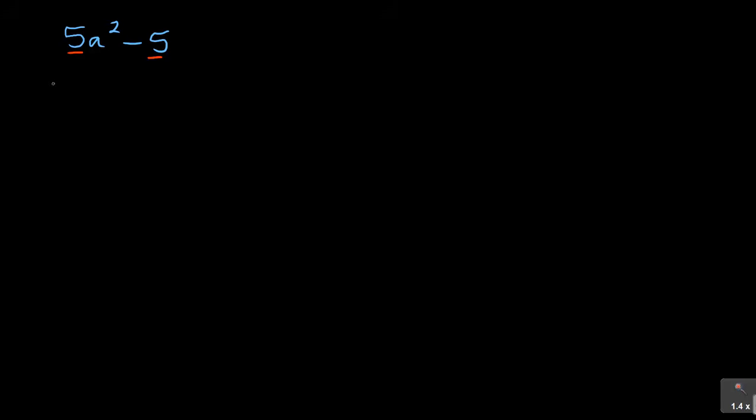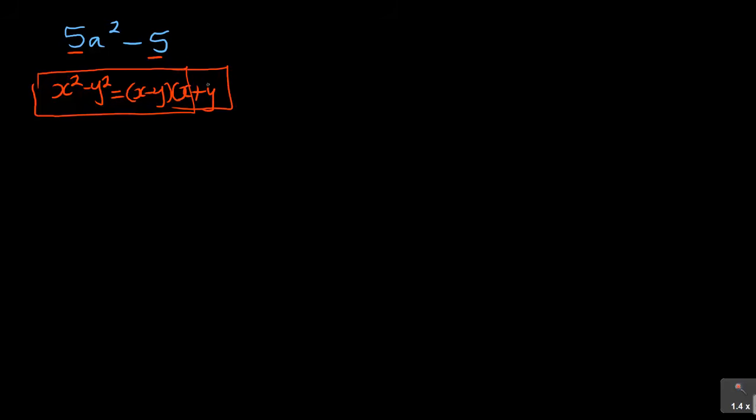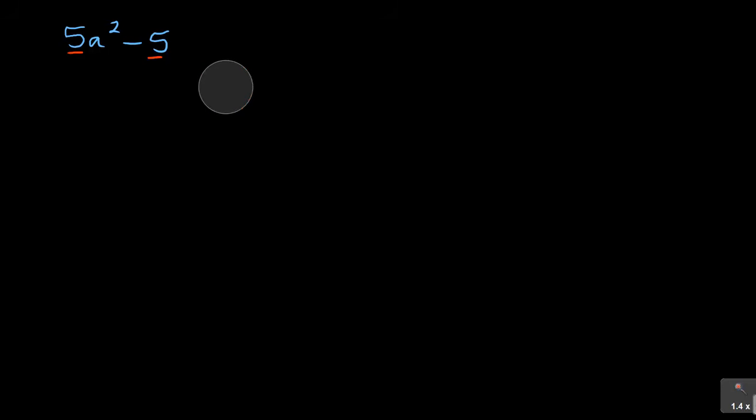A difference of 2 squares, if I can just open a box here, is the one which, when you're given x squared minus y squared, is equal to x minus y and x plus y. That is the difference of 2 squares that I'm talking about. So this question also utilizes the difference of 2 squares. So what you're given, take out 5, factorize by taking out 5 at first.